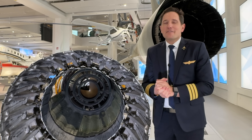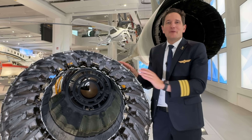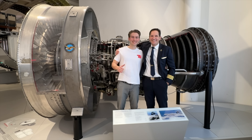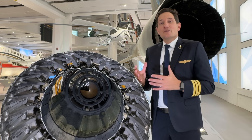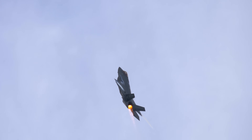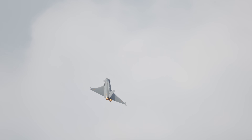Integrating an afterburner influences every aspect of an engine's design. Turbojets, optimized for speed, pair well with afterburners but are relatively fuel inefficient even before adding one. Turbofans, on the other hand, balance efficiency and thrust by combining a core jet stream with cooler bypassed air. When afterburners are added to turbofans — which really do exist — this bypassed air helps achieve better fuel efficiency and enhanced thrust output. These afterburning turbofans, also called augmented turbofans, are ideal for modern fighter jets like the Eurofighter.